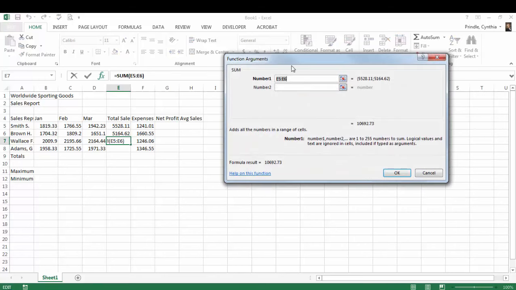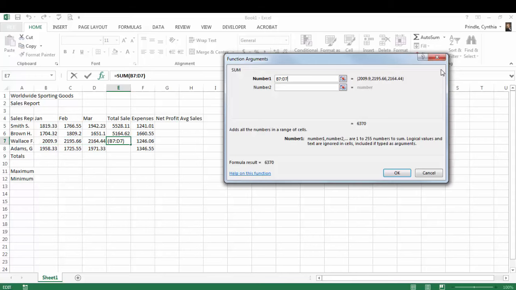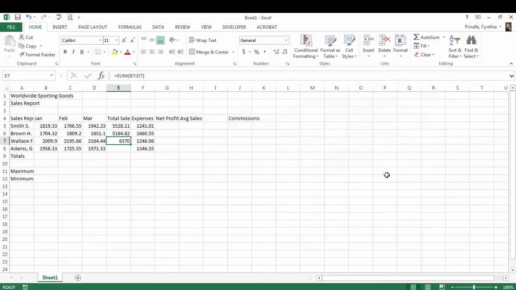It opens up what is called the formula palette, and it's asking, in this number 1 box, what cells are you trying to sum? So I'm going to click this little red, white, and blue collapse box here. It collapses the dialog box temporarily. And again, I'm going to grab the range of cells that I'm trying to sum. In this case, it's B7 through D7. I'm going to click now on the expand button, which expands it back. Notice it shows you the answer before you're even done. You choose OK. So those are the 3 different ways that you can sum pretty easily.